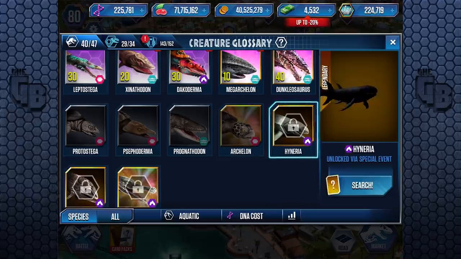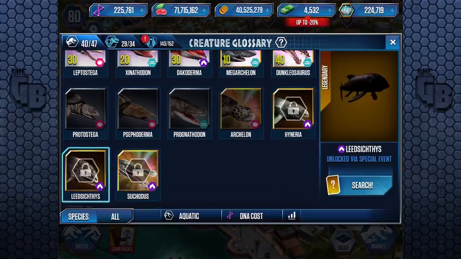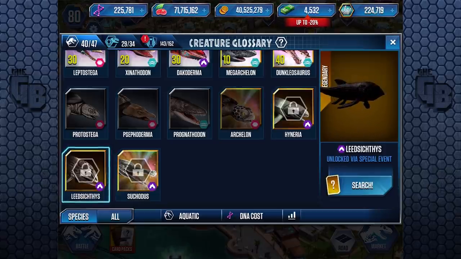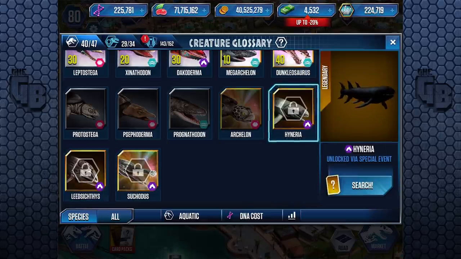Unlock via special events. So we have Hyneria, Leezixthes. Now, I don't know if this has been released yet. I saw this when I went to visit the studios, and I can say this now because it's basically released, and oh, it looks so good. I'm so glad that Leezixthes is coming to the game. It's one of those creatures that was in Jurassic Park Builder when Aquatics first came out, and it looked so good. I'm so glad it's a legendary, so it's actually going to be used. Hyneria as well.